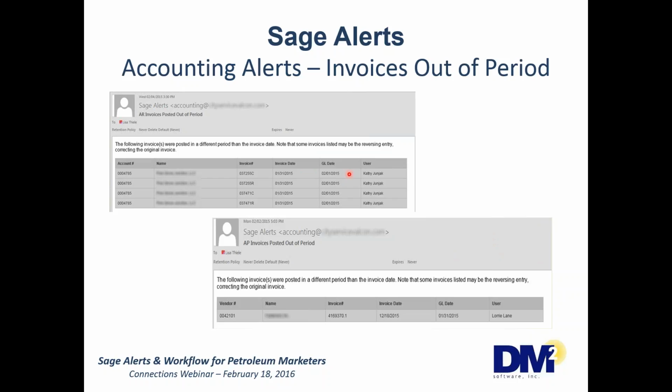This is a common error, especially with new clients or new users. You come in on the first and go into the sales order module to invoice, and you accept the module date that comes up, which by default is your PC system date. When you update your invoice batch, it will default to that module date, which would be the first. If you aren't paying attention and you don't change that date at the time of the update, which you can do, you will end up posting that January 31st invoice with a February 1st GL date.